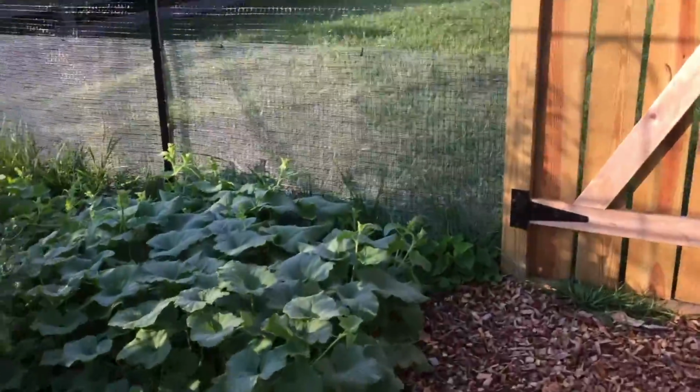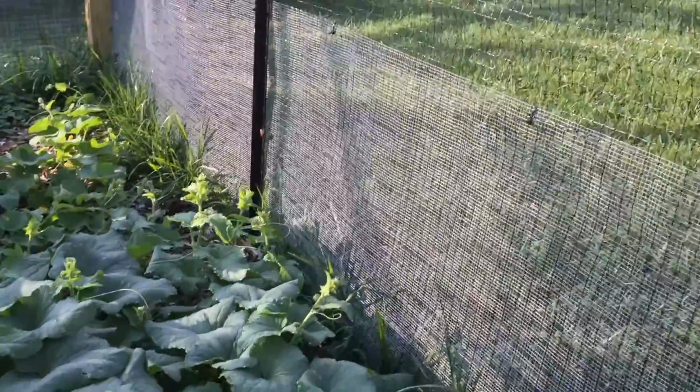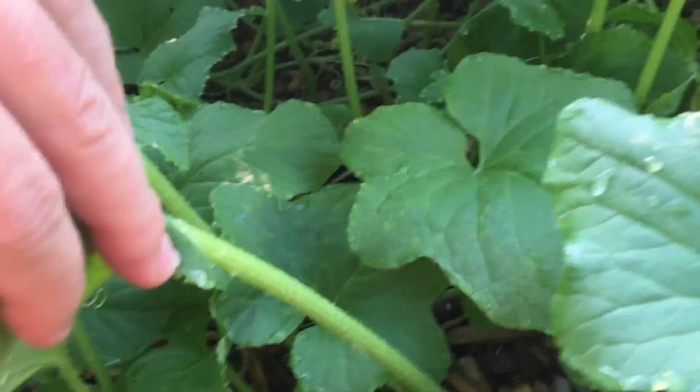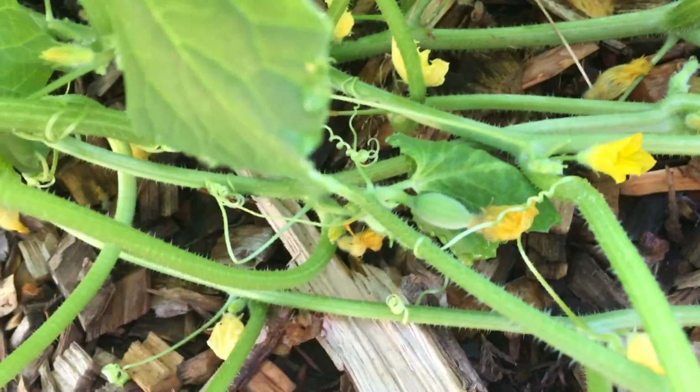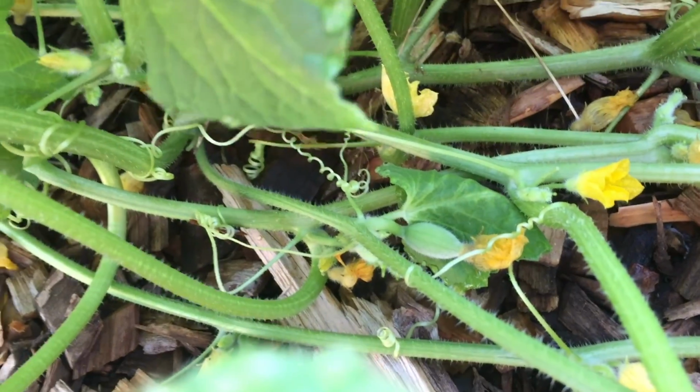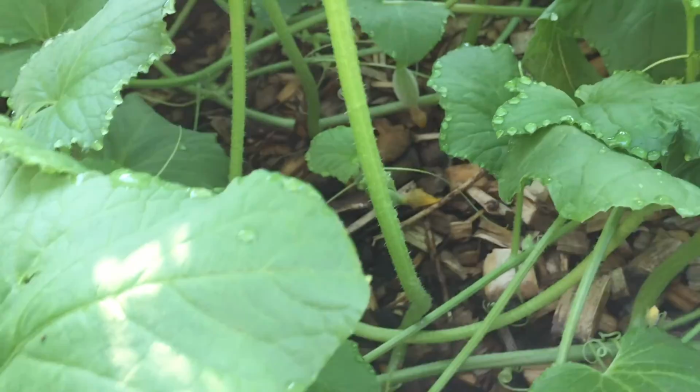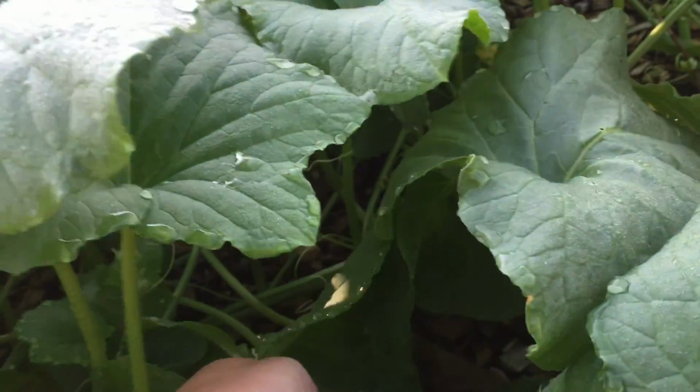So these are those little orange melons. They call themselves Rich Sweetness or something, but online they got called Tigger melons for a little while because they're striped like Tigger. So these are setting too. I'm excited.